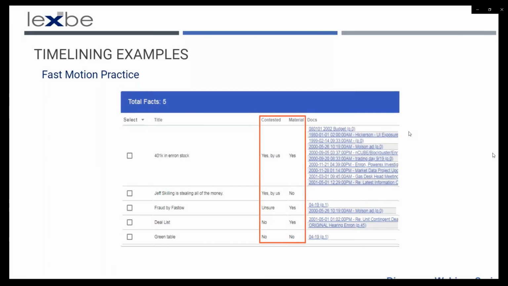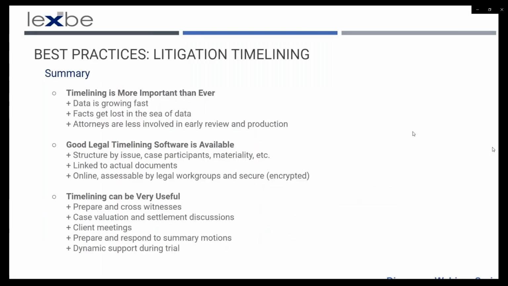And we're now at my last slide. So in a brief summary, timelining is critical now more than ever. The exponential growth of ESI and cost considerations are dictating that associates, paralegals, and even technology are the early reviewers, and the senior attorneys are less involved in that process. Because of that, those senior attorneys have a lesser appreciation for the documents and need to rely on a timeline, as I earlier stated, to tie in the story and the supporting evidence.